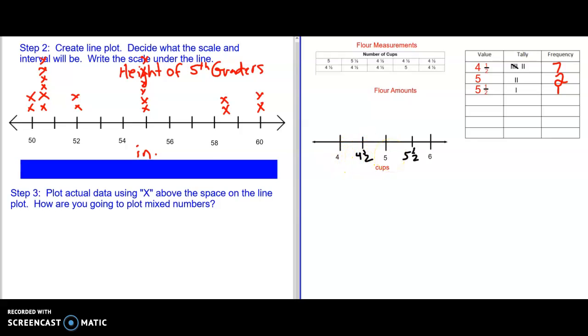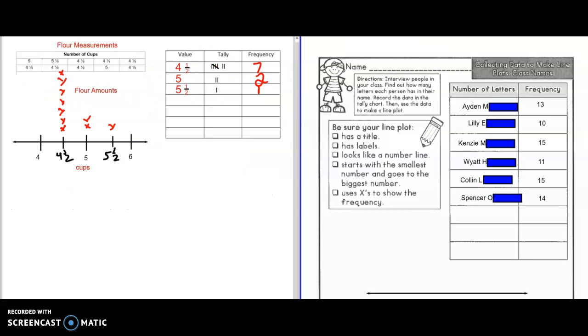Now my X's would still look the same, okay? So I didn't have to have an interval of this fraction, but I can choose to do it one of those two ways. As long as your X's are plotted above the right spot, it's okay to do whole numbers and just have them floating, or you can have your interval of halves and then literally have them above a hash. It's totally up to you, as long as everything's being placed in the right place and you do have a scale that has a consistent interval.